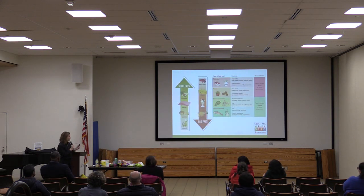All right, now I'm gonna move on to fat. Fat is a little trickier because there are different types of fat. So there is good fat. I don't like to say bad fat, I like to say not so healthy fat. So I use two criteria when I look at fat. One is, is it liquid at room temperature? Fats that are liquid at room temperature tend to be healthier.